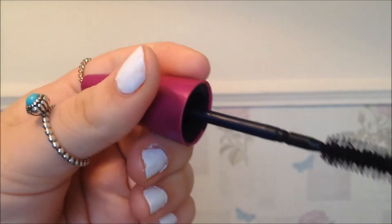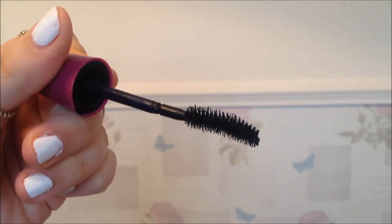So the next thing is just this Falsies Mascara from Maybelline. I like this because it makes your eyelashes look really long. I use this on my top lashes — I don't use it on the bottom, I use a different one on the bottom but that isn't one of my favourites. But yeah this is just really good and I think Tanya Burr recommended this. I'll definitely keep wearing this mascara.